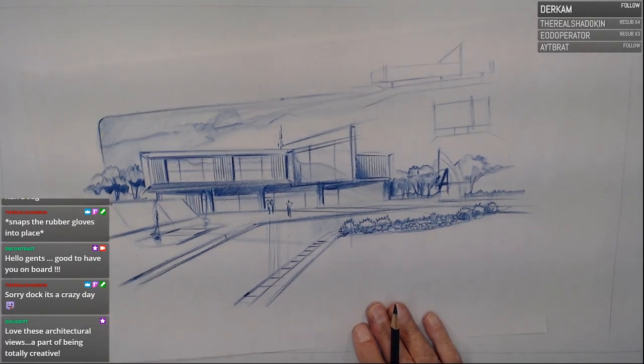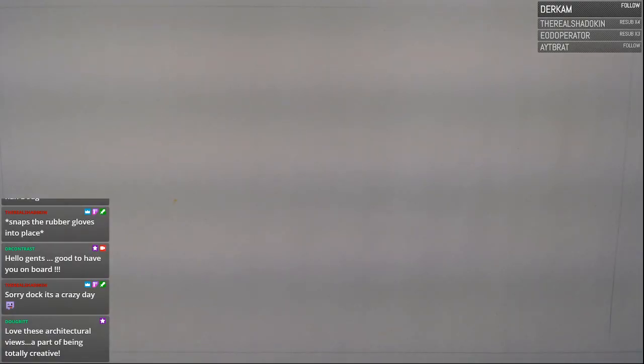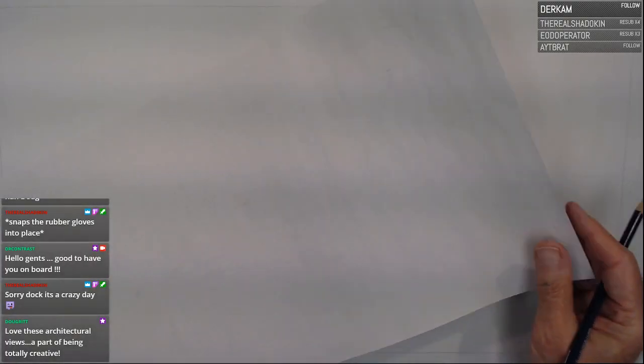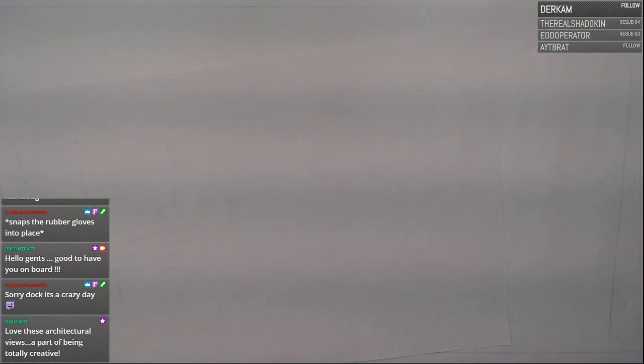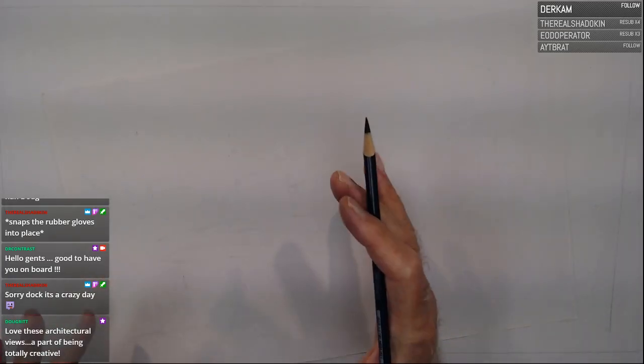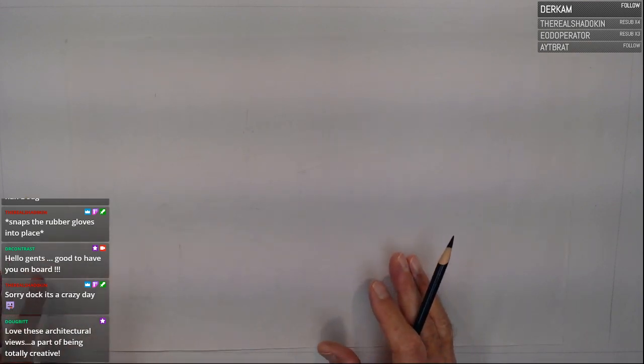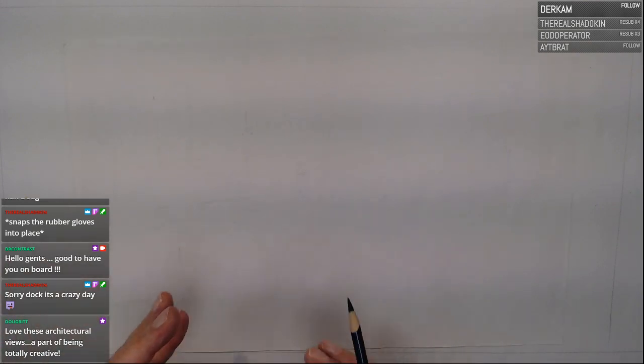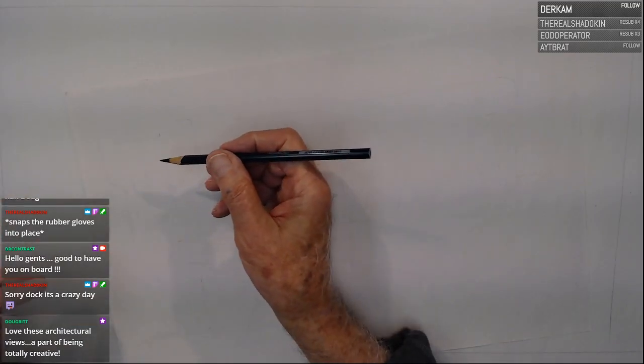All right, let's kind of move along here. I've got another little study we'll do here very quickly. Again, staying with architecture. We haven't done this in quite some time, but I think it's a very interesting format to deal with. I'm just going to get a couple of pieces sharpened here. Let's go back and do another little thumbnail study. First I'm going to work on the plan view. Then we're going to use the volumes and convert them into a little thumbnail study, and then begin to put together the same process we did in that previous sketch.